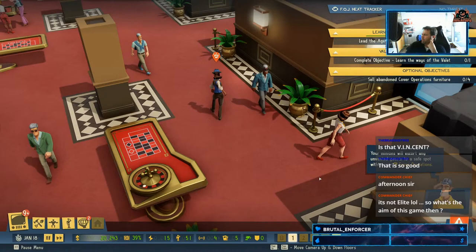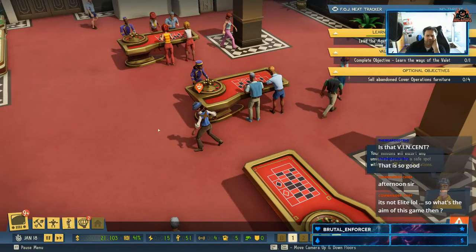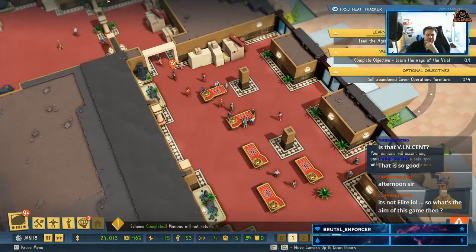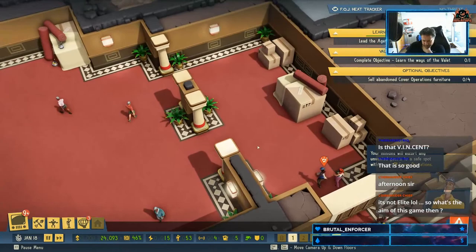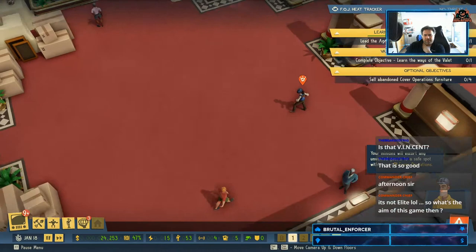Aim of this game, well, these agents are coming in, look, to infiltrate my lair. And I'm building an evil lair, right? Because I'm an evil genius, right? A scheme has succeeded. So I've got to survive and take over the world for world domination. That's the aim of the game. Don't worry, I will be doing Elite later. But I kind of wanted to have a go at this.